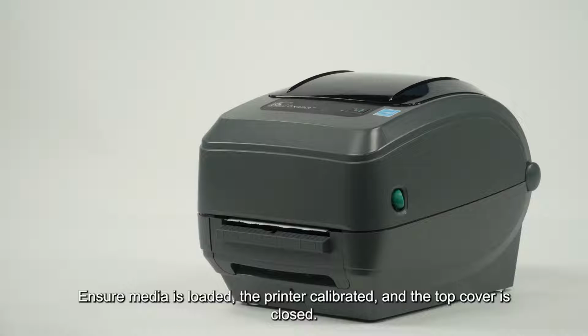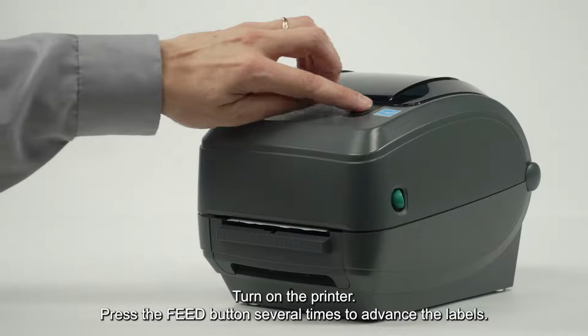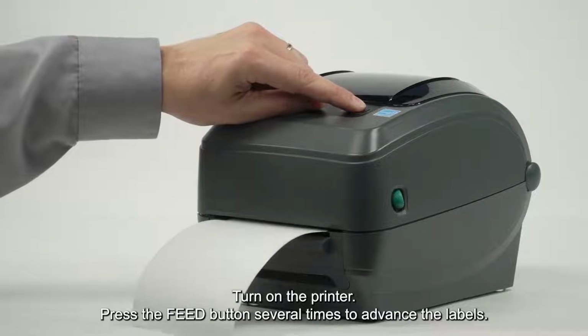Ensure media is loaded, the printer calibrated, and the top cover is closed. Turn on the printer. Press the feed button several times to advance the labels.